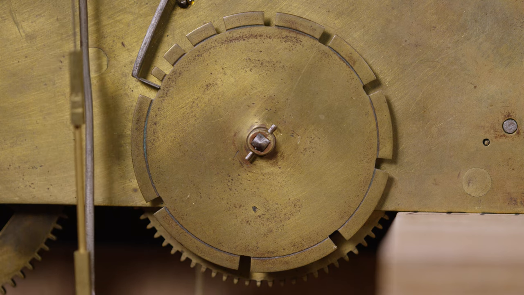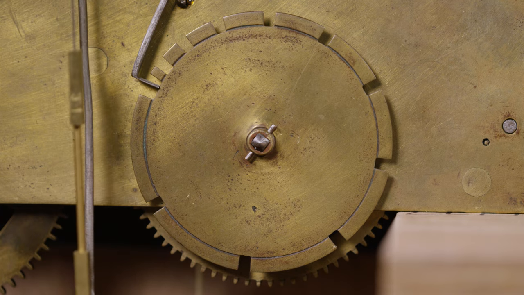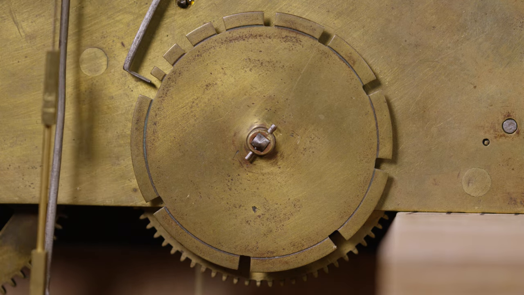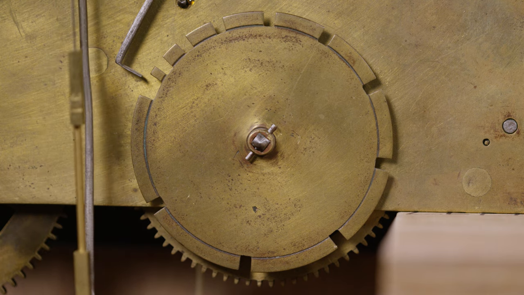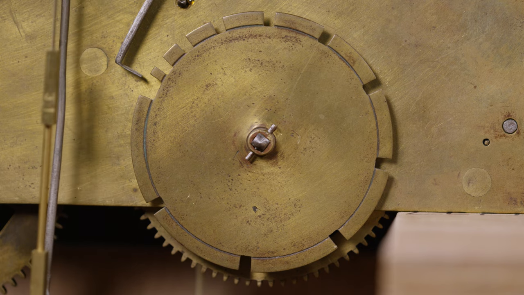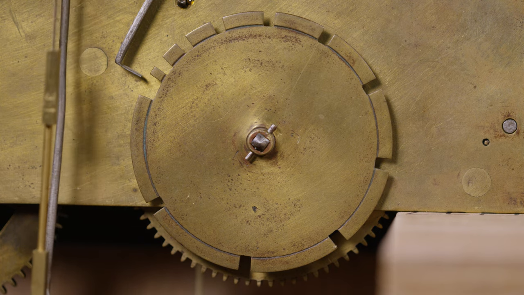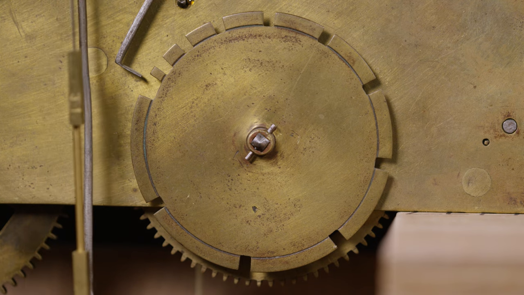And the locking lever coming into the count wheel stopping after the first blow. And as we rotate again the one is now visible. The time is going round quarter past, half past, and as the disc goes round underneath it will be changing to come up as the first of the even numbers which is two, and so that when it appears in the window on the nine side it will then, it's all set ready on the count wheel to strike two.